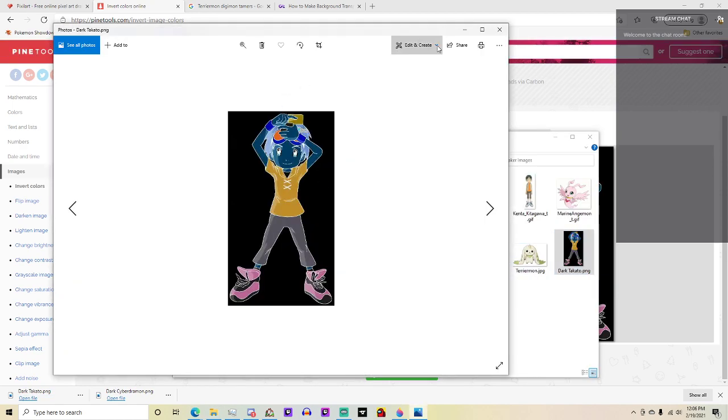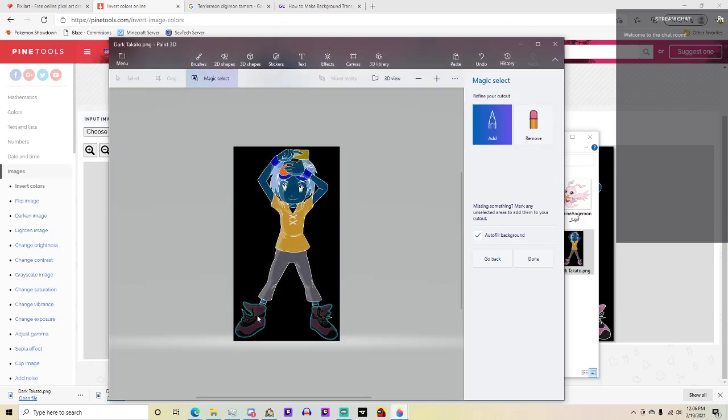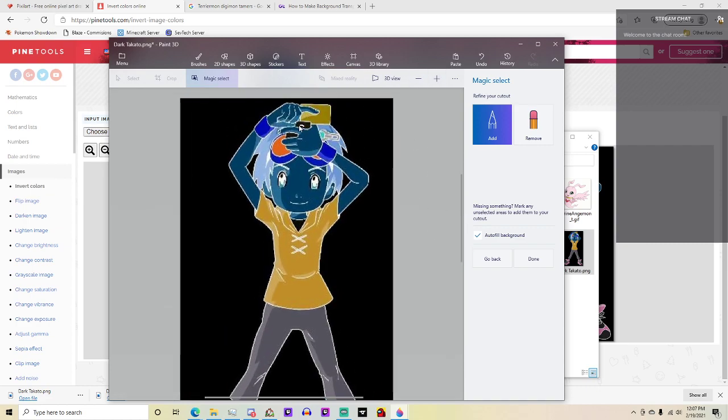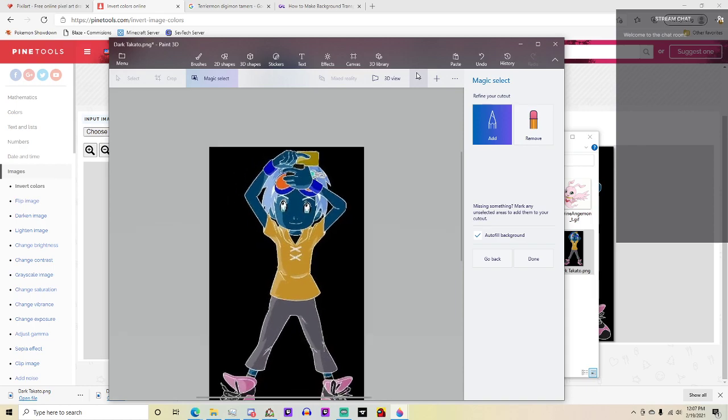Open them up. Edit Paint 3D. Manage select done. Need a shoes, please. Make sure that's added in. We need his shoes, please. There are very defined lines around his shoes. Come on. There we go. That should do it.